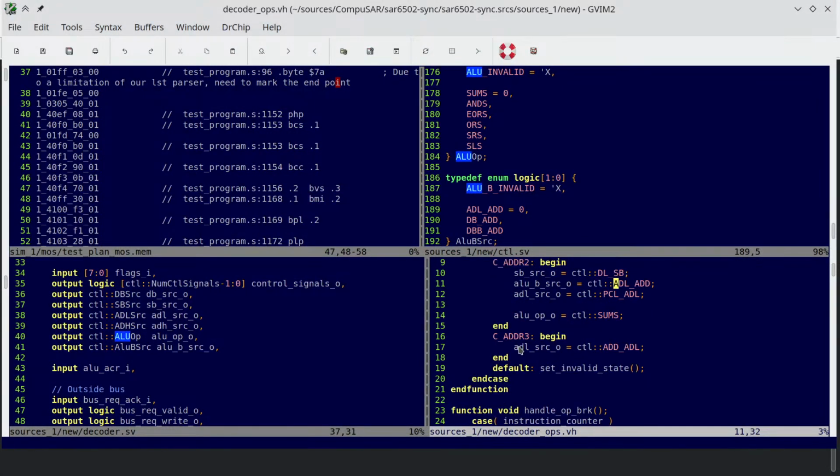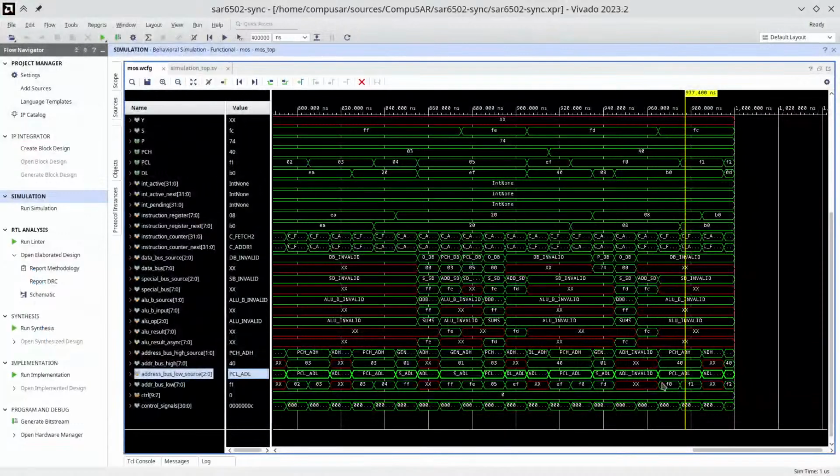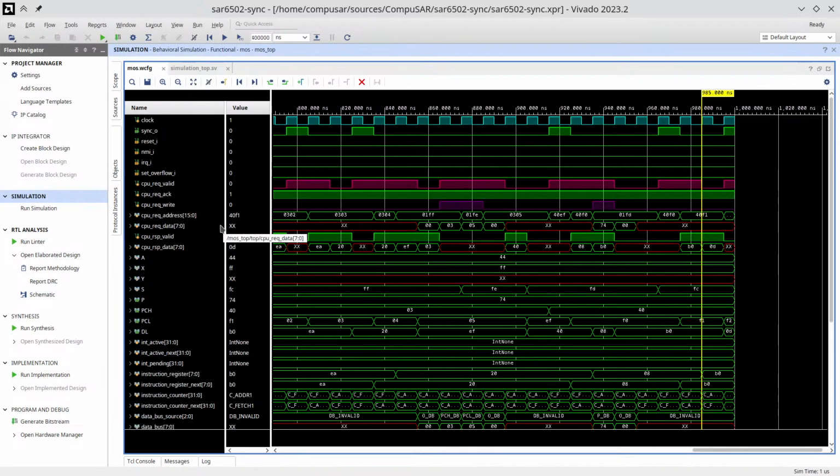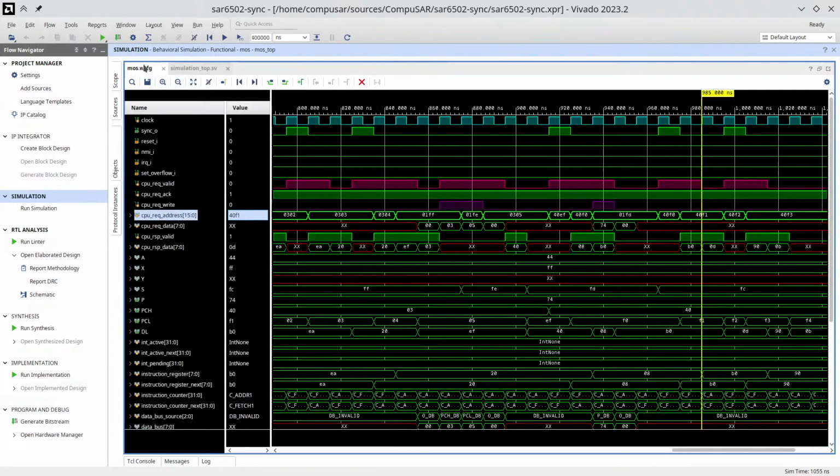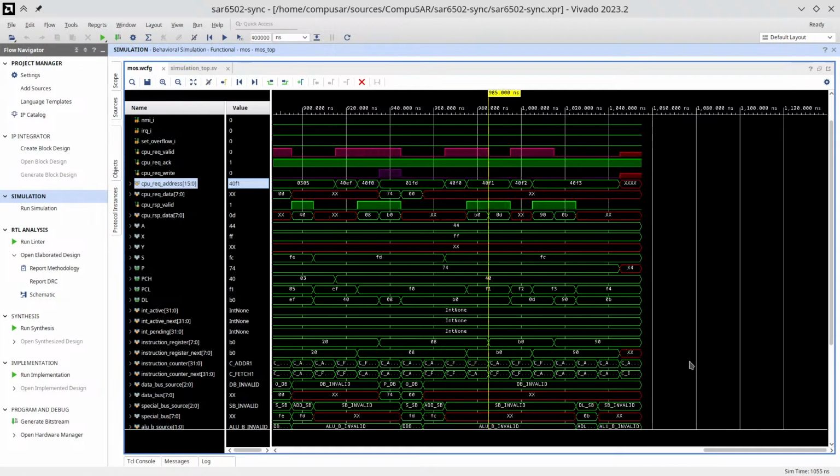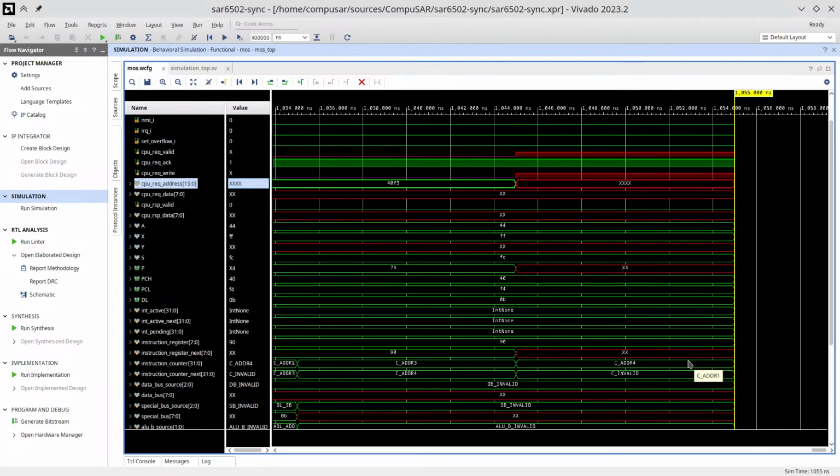Let's say again, ADL source is ADD ADL. Do we have ADD ADL as address bus low source? No. Why not? Which cycle are we on? We are on 4. I didn't finish the run. Oh. Okay.